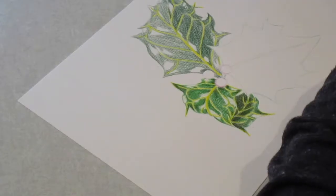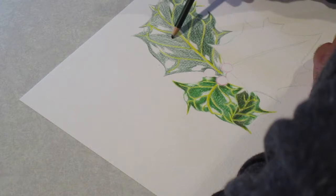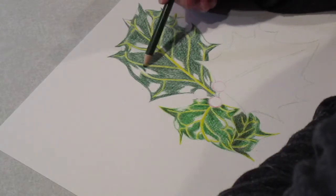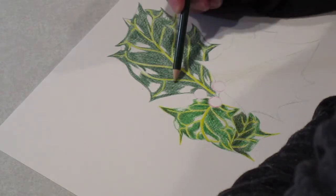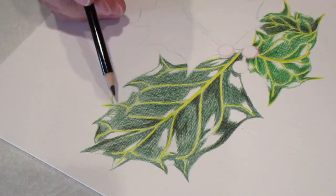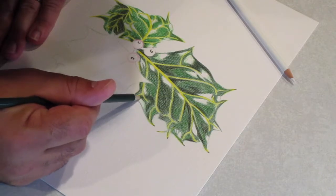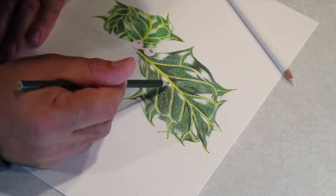Thinking back to how the color is affected by the water, go over the image again with the base color. When we get to the point of using water, we will see how important that second coat is. The dark and shaded areas will add to the overall feel of the image and will look great when blending the colors with water. Going to the highlight areas, finish them off with a lighter color, or you can even use white to fill them in.